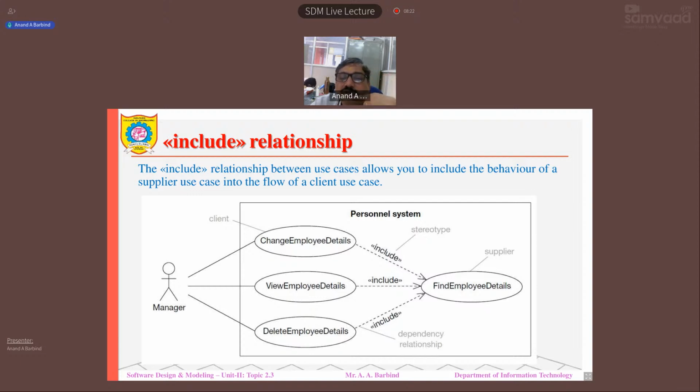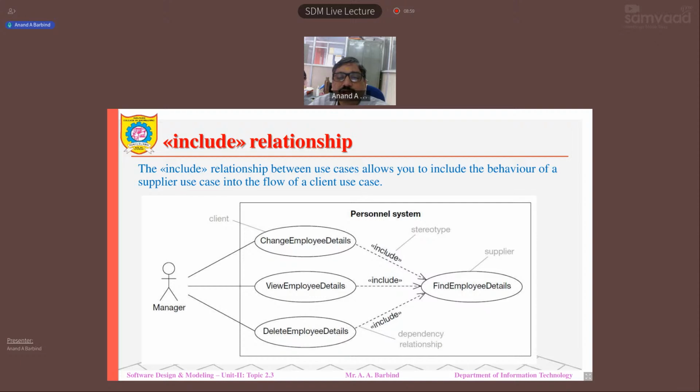Whereas find employee details is one of the use cases. If a certain use case is always included as a part of the execution of another use case, for example, change employee details, then whenever the manager goes for change employee details, it also includes the behavior of the system, that is, find employee details. After the employee is found, only then do you go for change employee details.